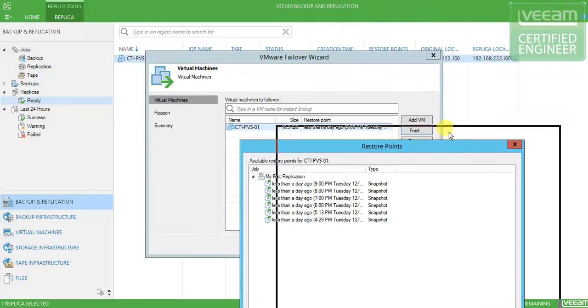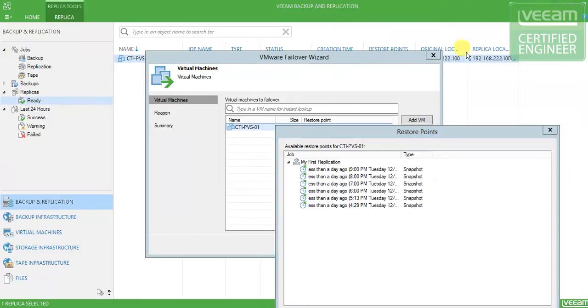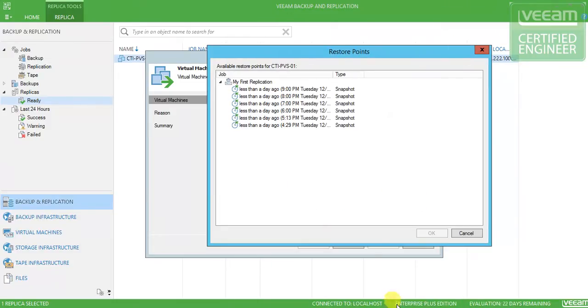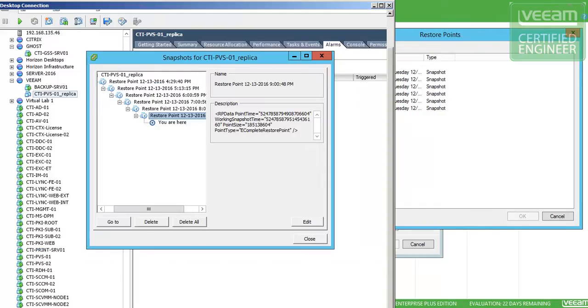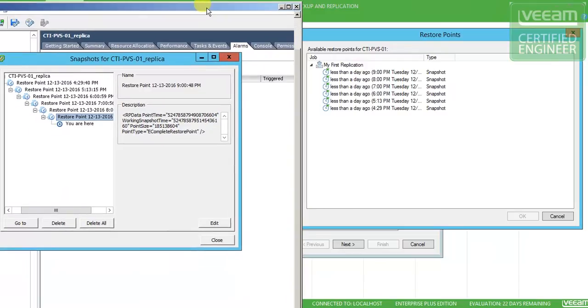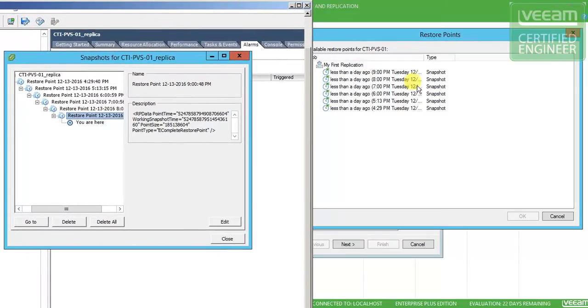So they are matching. I want to see both screens at the same time, so we can do it like this. Okay, here you go, the same thing.